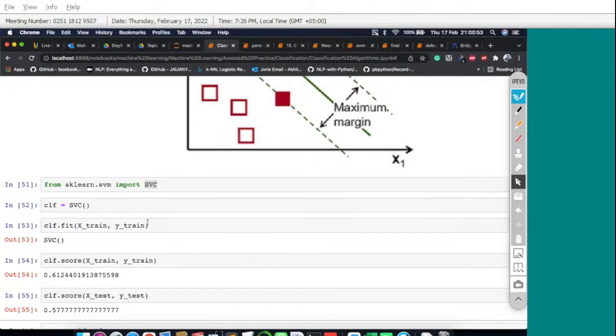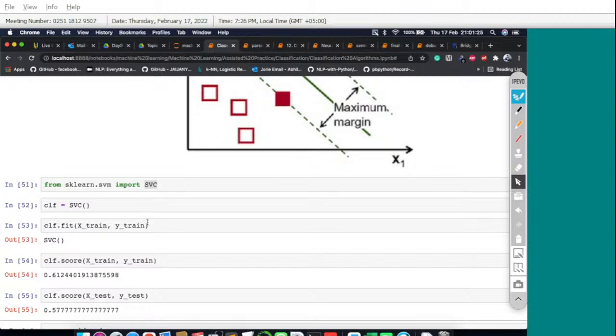Now see, we are not getting any good scores at all in this case. 61, 57, 4% of difference is there. We can't say it's overfitted, but it's not a good score. There are still some parameters we can tune in hyperparameter tuning, specifically for support vector machines.